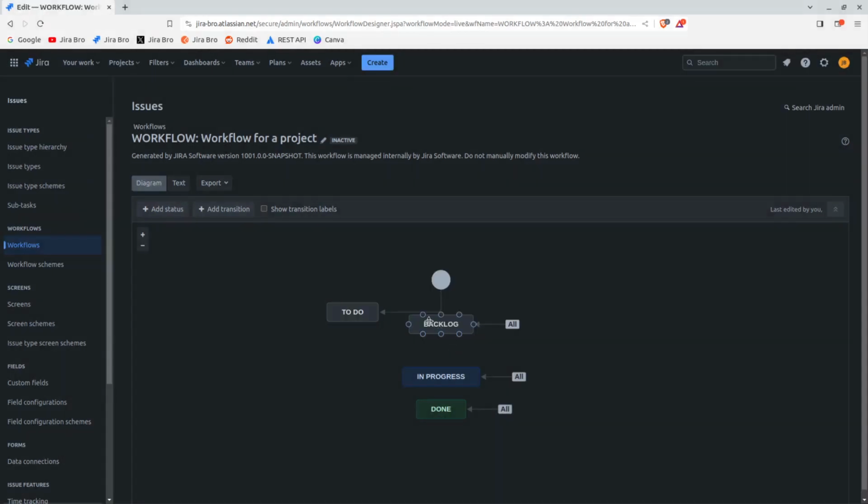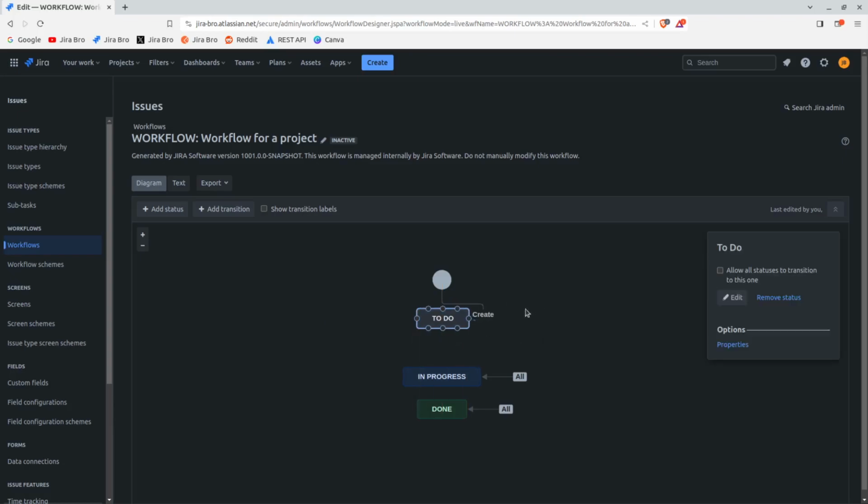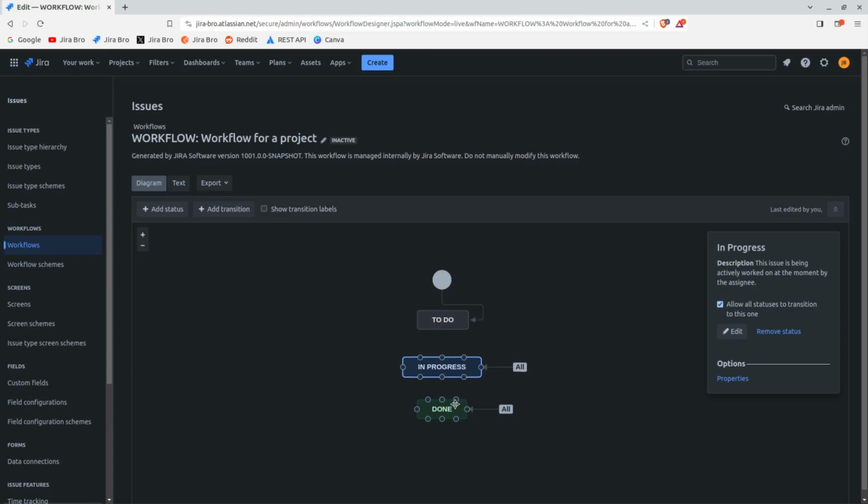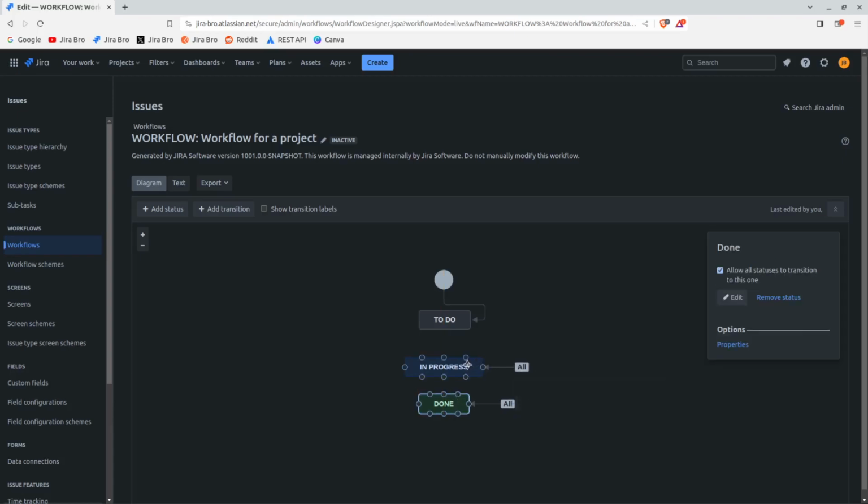So I want this, instead of backlog, to be in to do. Alright, this is what happens now. When the issue gets created, it goes into the to-do status. No restrictions whatsoever. But let us follow the software development process, right?